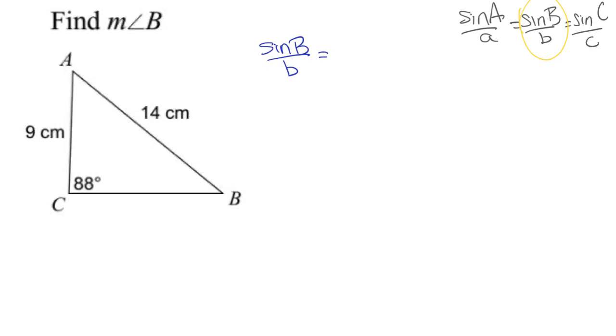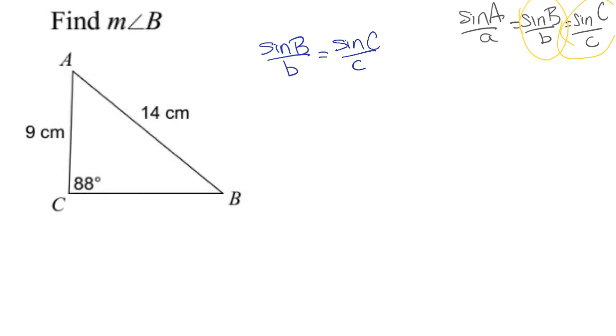So I either need to know something about angle A and side A, or I need to know something about angle C and side C. And it's the C's that I know something about. So then I know I'm using this fraction as well. So I can set those two fractions equal to each other, right? That would be sine C over C. I know that those two fractions are ratios, they're proportionate to each other.